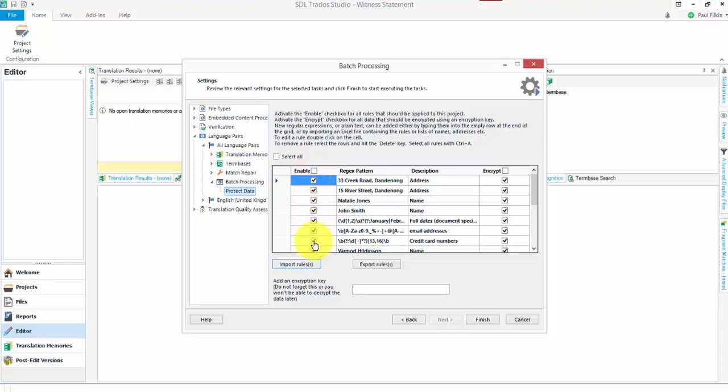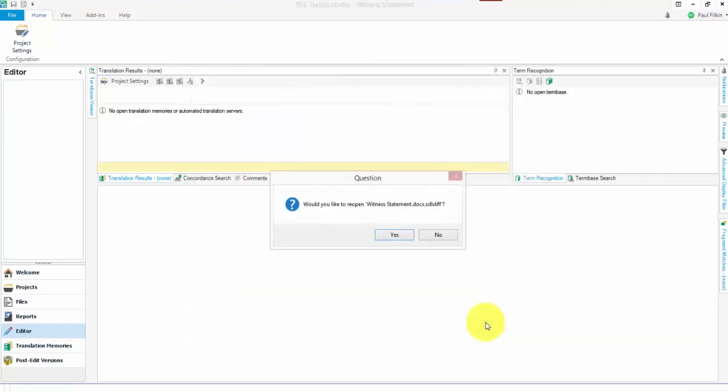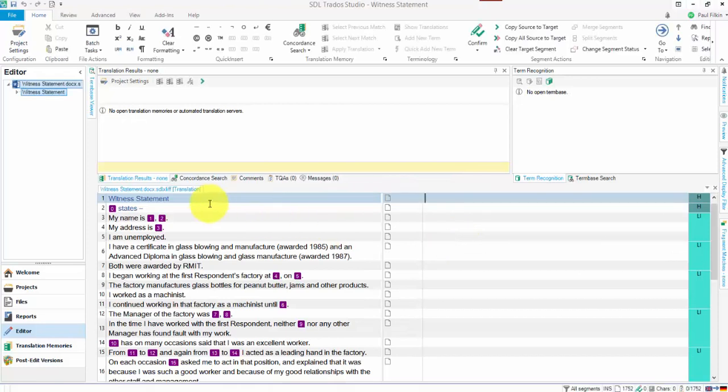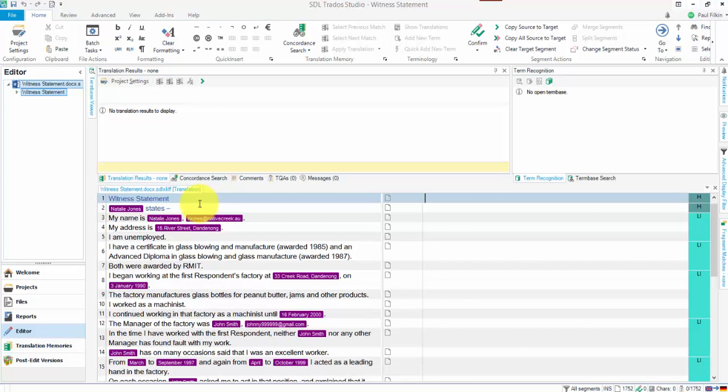So I'm enabling each of these rules because I want them all to apply, and I'm going to encrypt them. If I didn't encrypt them, I'll show you what happens actually. If I didn't encrypt them, then when I finish it and I run through the rules here and open it up, you'll see this has tagged everything. If I make the tags bigger so we can see what's in them, you can see that the content is tagged, but I can still see it, so the content is in there. So encrypting it is actually going to remove the content so you can't even read it.